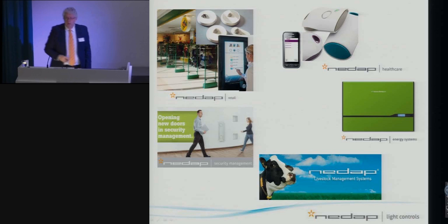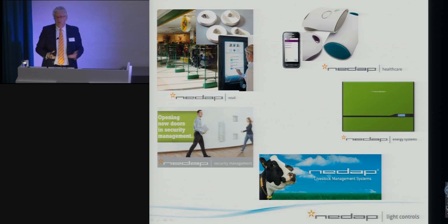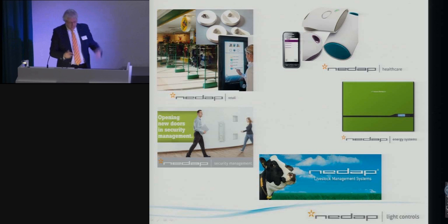from NADAP. We do a lot of other things besides water-related products, like RFID systems, like the tags on the clothing, recognizing cows so that they are fed automatically. We make some parts like this product over here, which is the power outer which converts solar energy back to the grid, etc.